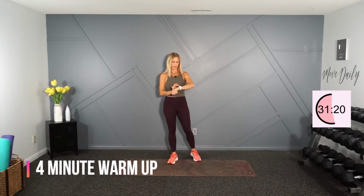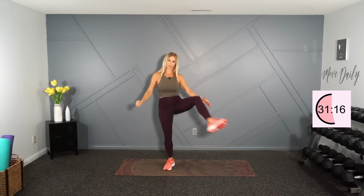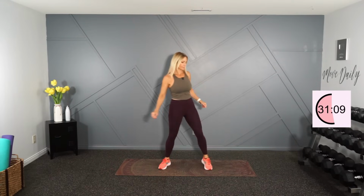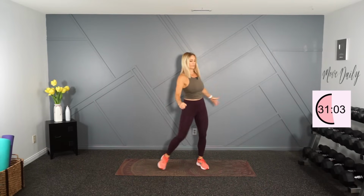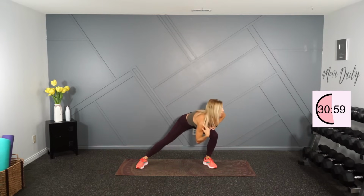Traditional strength on my watch. Let's warm things up here with some hip openers to start. And into some side to side lunges. Drop that shoulder toward the opposite knee.